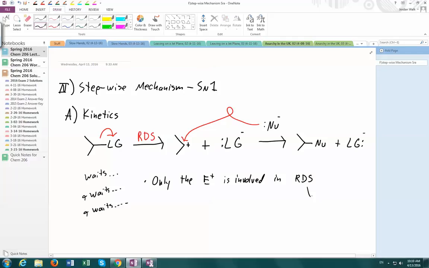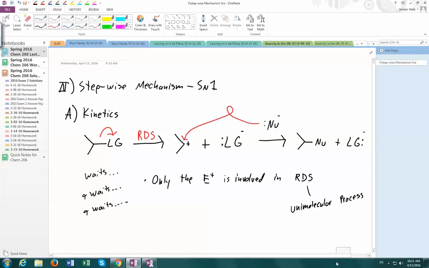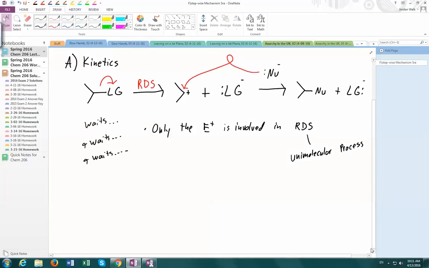And so just like we described an SN2 reaction as a bimolecular process, what do you think we call this? Yeah, that is a unimolecular process. And it took some time to figure out the differences here. I can only imagine what it could have been like to do your PhD research on like SN1 versus SN2, right? Like we're kind of past that now, but someone did that.